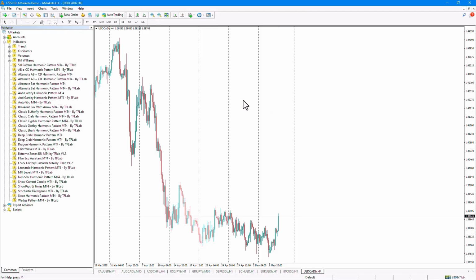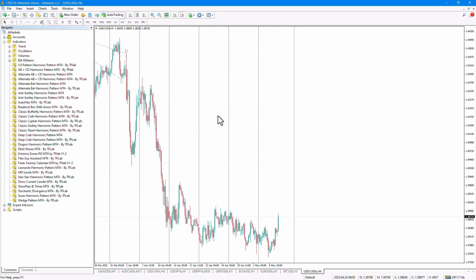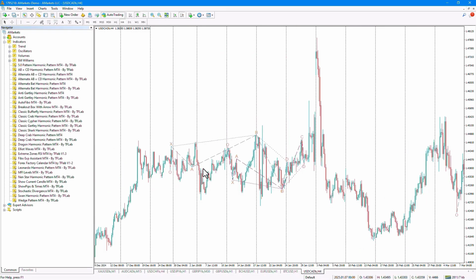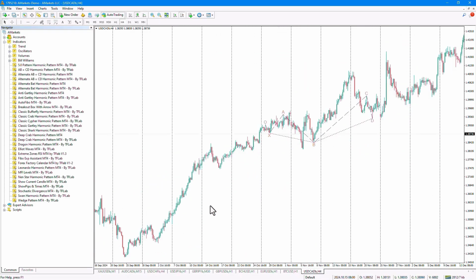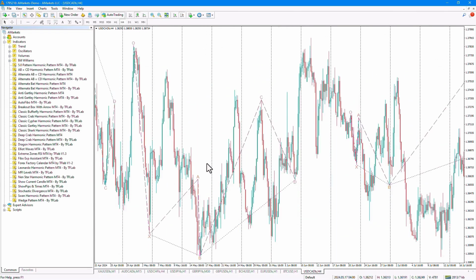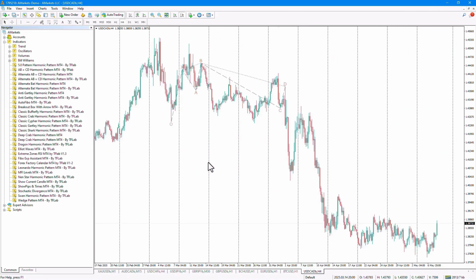From the navigator section, icons, we select the indicator file and run the indicator setup by dragging the file onto the chart. Once the indicator is placed on the chart, it begins to detect and draw the 5-0 harmonic pattern on the price chart. Traders who are looking to identify this harmonic pattern on the chart can use the 5-0 harmonic pattern indicator to detect these patterns. And by displaying the D zone, which is considered the potential price reversal area, they can enter a sell or buy trade in the market.